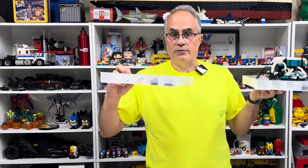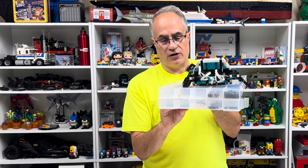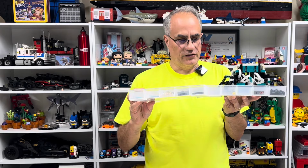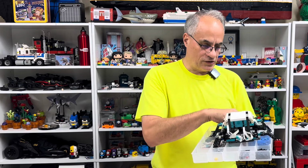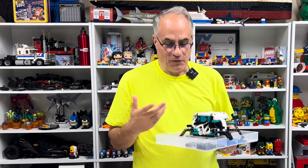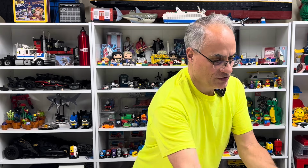So these parts have been sitting over there. Oh, and that's the other thing. If you don't have them in the drawers, they collect dust. If you stack them and you have something covering the top one, then they're okay. So these have been sitting over there like this, collecting dust. That's why I think I picked some debris out. I also picked up a couple of pink parts I don't think belonged in. I dropped something on it. And so before I kick this thing completely over, I need to get this back in the box. So that's part of organizing my collection. This was just taking up valuable space.